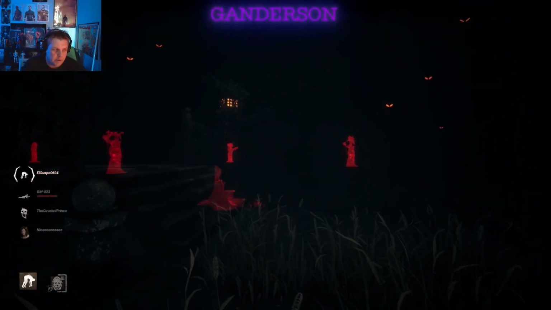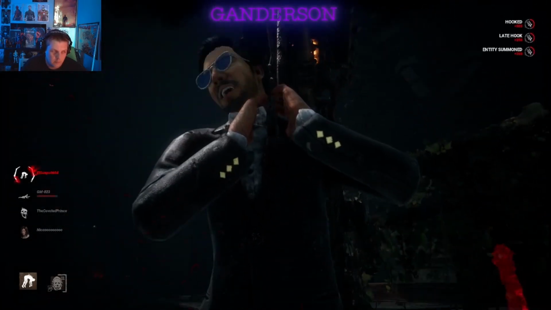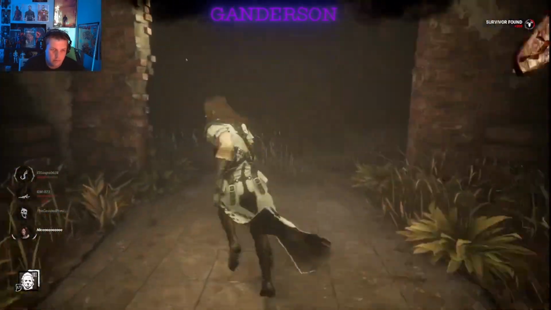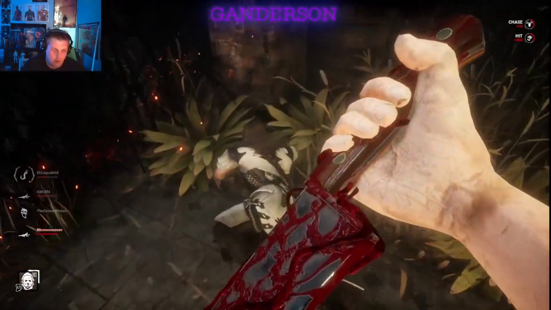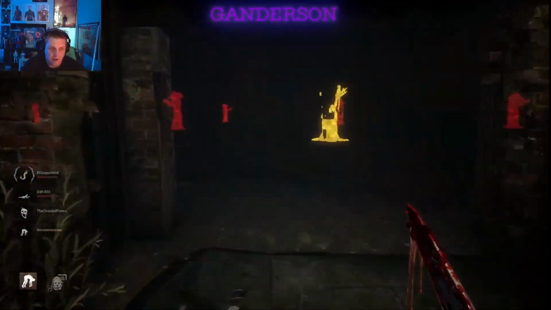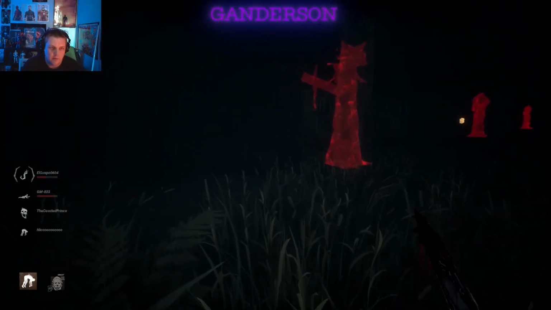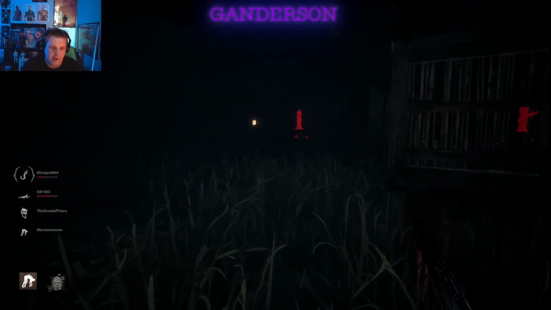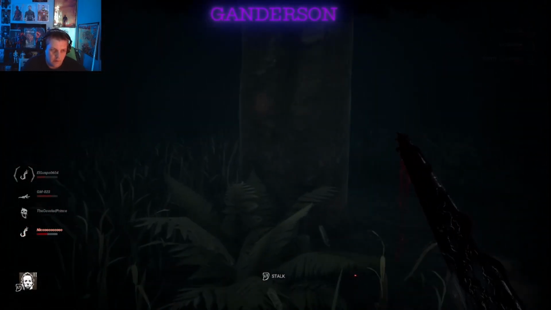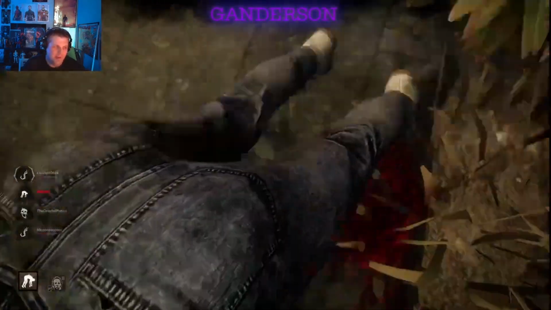Get this Ace up at least. Put him on the hook. Oh, come on, come on, come on! Oh! Oh! Oh! Let's see, is there a hook I can get to easily? Oh, this one over here. And then the Steve might actually get out. No. No.